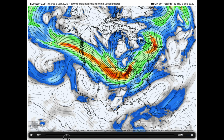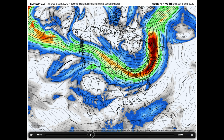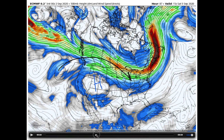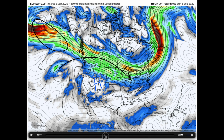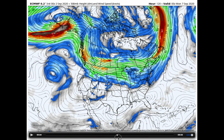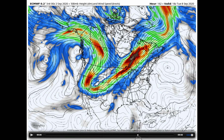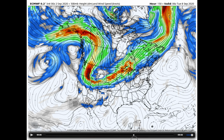Now, as we head into the later part of the week, getting into Thursday, Friday, Saturday, you're seeing some ridging coming in. We're seeing the ridge begin to reestablish itself across the western U.S. Strong jet stream flow continues. Looking upstream, this is the next wave, the one that's starting to build across the Gulf of Alaska. So as ridging builds in over the weekend, warmer conditions, drier conditions, but then here we go. When we take the drawings off, here comes our next wave, starting to dig in. This is the first little piece of it, and then it really amplifies as we get into the early part of next week. So this is a big ridge across the Pacific.